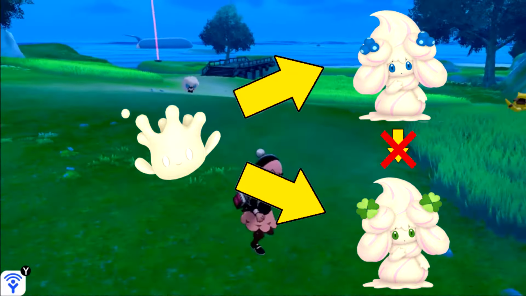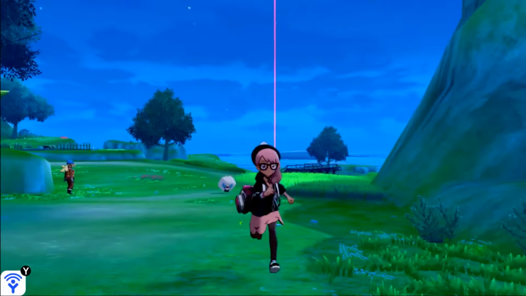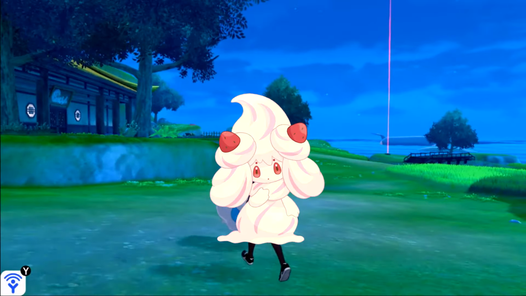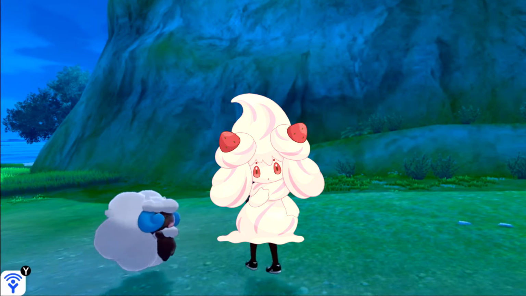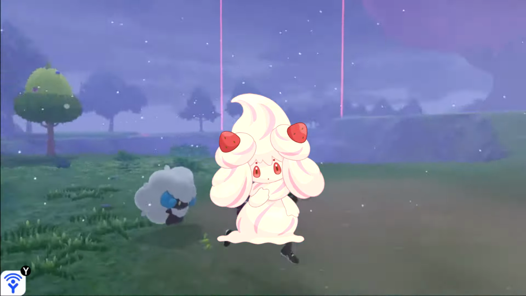before finalizing it. First, I'm going to show you what all 63 forms look like in-game, and then I'm going to show you how to get them. There are 9 different creams, which is the body portion of Alcremie, and 7 different sweets, which affects the eye color and the decorative pieces on top.